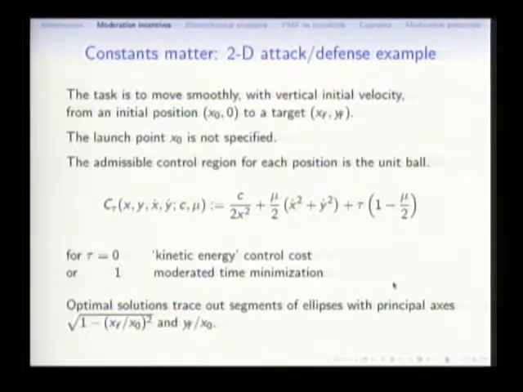So here's just a very quick little example, a little bit of a sales pitch that throwing in these parameters will actually get some differences in behavior. If you don't like the attack defense, think shooting baskets, lying on your back, launching the ball up in the air. So you have an unspecified starting position. This is all happening on the line. You're trying to launch some sort of projectile to hit a target, and it's specified the initial vertical launch. Other than that, the starting position is free to vary. You have controlled velocity. So let's see what happens, so I'm going to look at a family of cost functions.